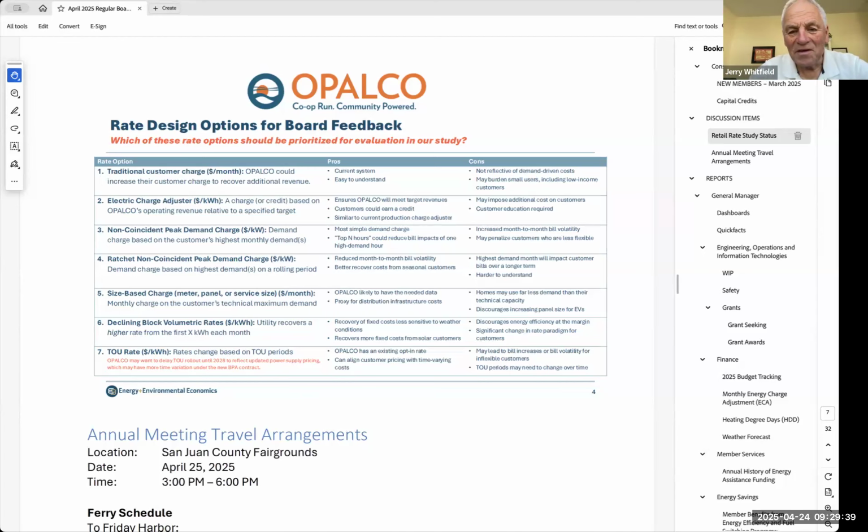I think that's really important, Foster, and I think you can amplify that, because as we discovered, there's an element, I don't know if it's in the RCWs or the WACs, that's the Revised Code of Washington or the Washington Administrative Code, that says we can't apply arbitrary and capricious rate structures. In other words, we can't just decide all blue houses will pay more than green houses. We can say, well, I'm sorry, but Washington state law doesn't allow us to do that. So we've got to be mindful of that too. Right. I think that's really important.